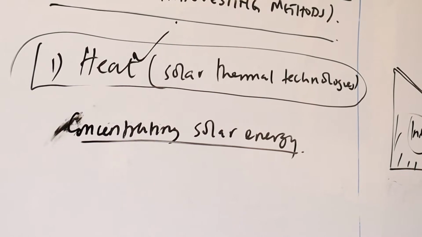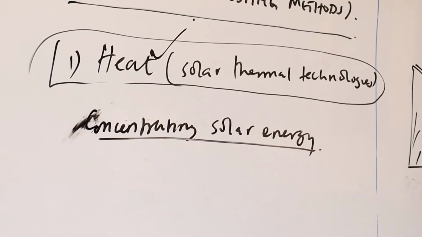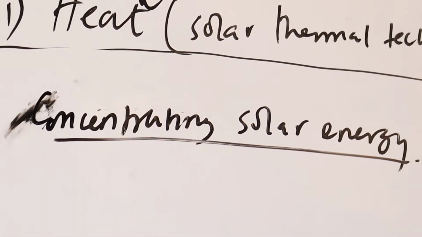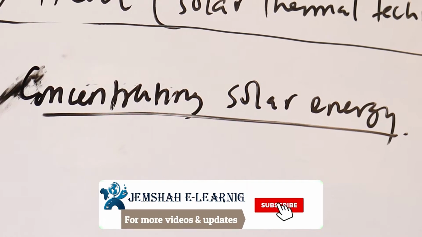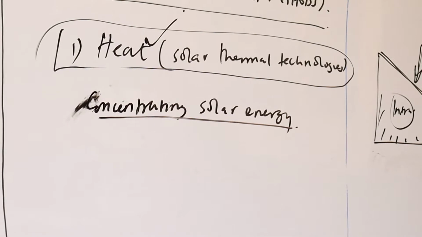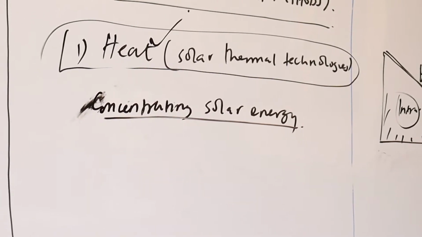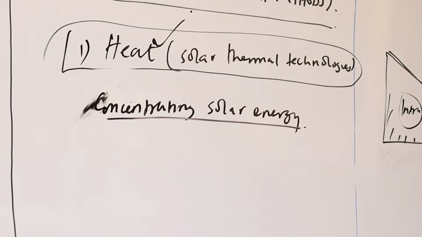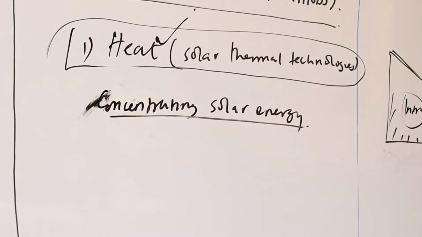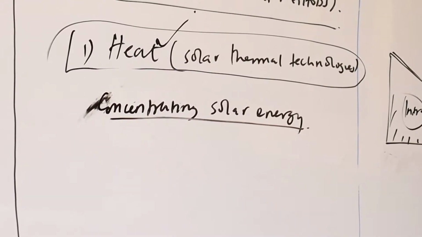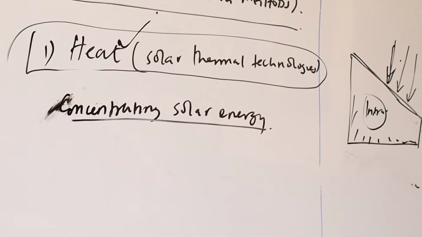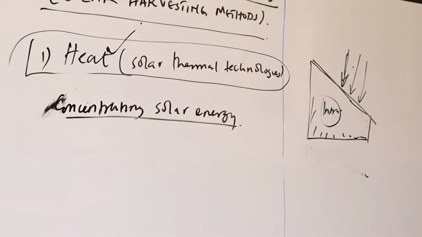Concentrating solar energy is one way by which we can use solar thermal technologies. When you talk about concentrating solar energy, this usually makes use of reflectors in order to overcome the spread-out nature of solar energy. They redirect the solar radiation incident over a large area, reflecting and focusing it on a small area where it is trapped or harnessed at high temperatures.